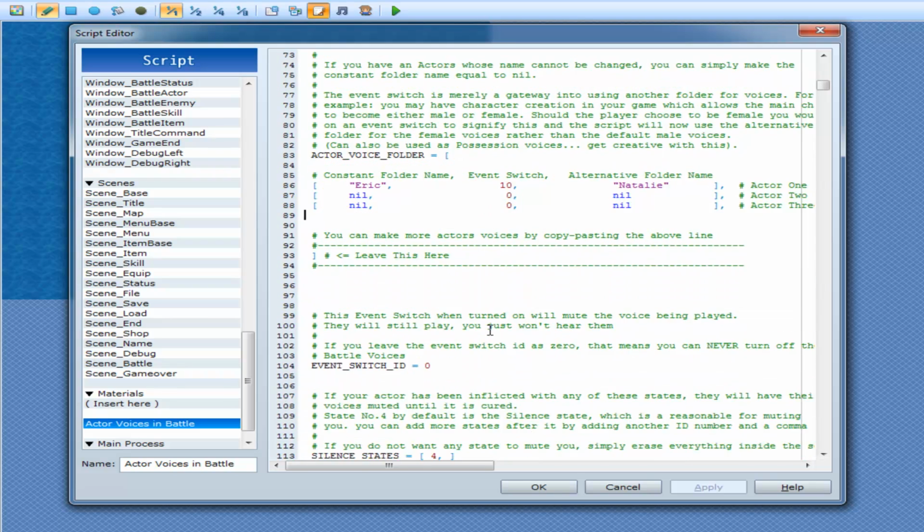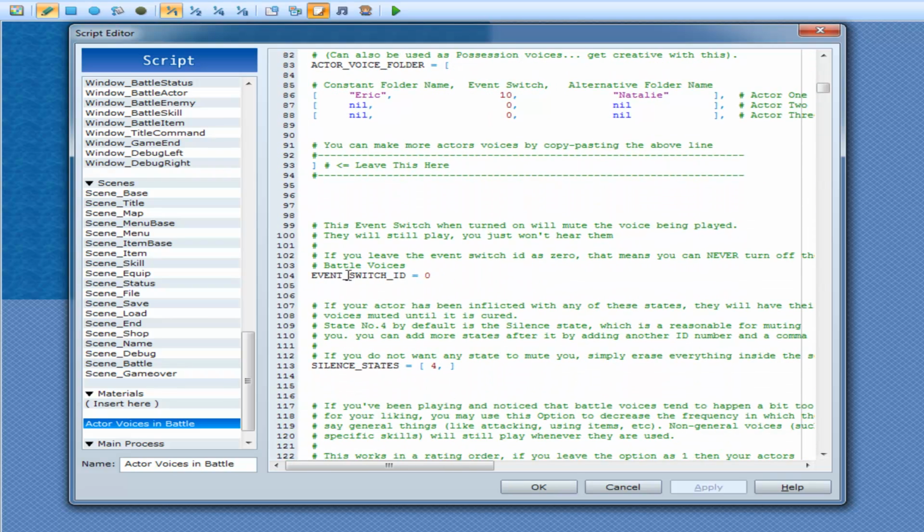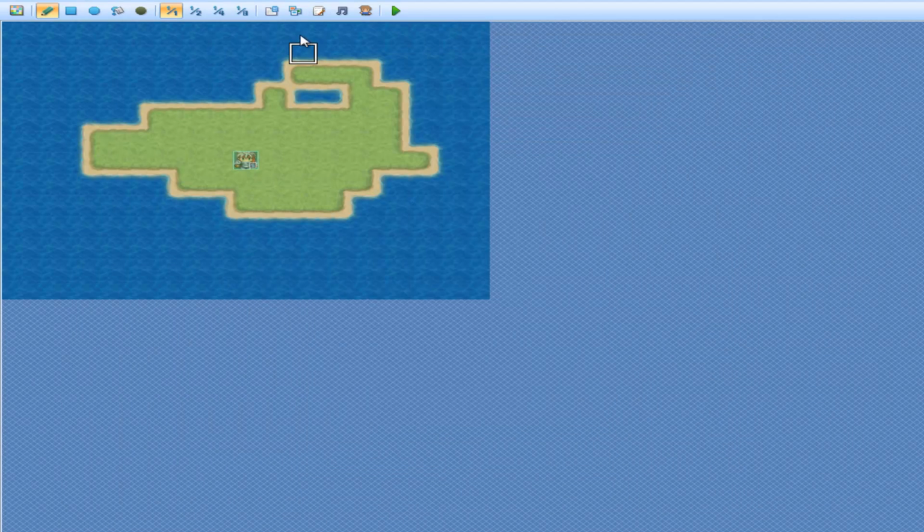So that's what those things do. Alright. Now the event switch ID here allows you to mute battle voices at any time. So pretty much, if you have event switch ID as 0, that means they will always play. Always. No matter what. Okay?